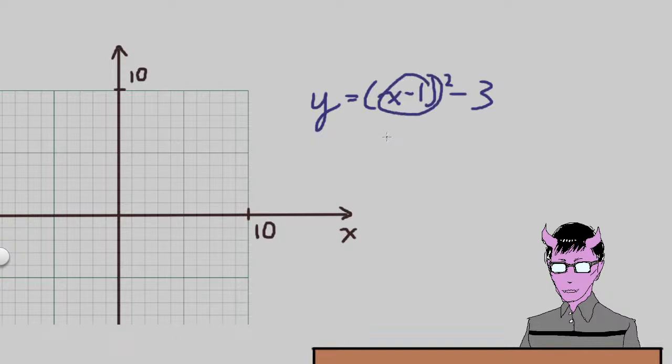It moves one space. Is it to the right or to the left? Ask yourself, how do I get 0? If x is positive 1, that's the new x-intercept, right here. And then you gotta shift that downwards 3 spaces. All y values get dragged down 3 spaces. So you take that 1, 2, 3. That is where your new vertex ends up. Again, it moved 1 space to the right, because that gets you to your new 0, and then 3 spaces down. That's the location of your new vertex. So it is at positive 1, negative 3.